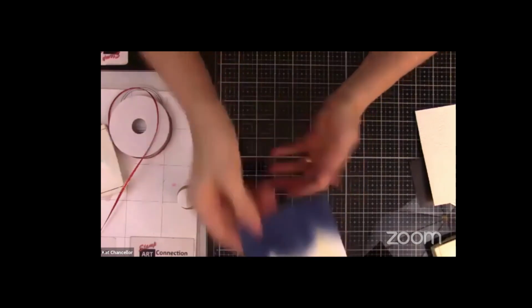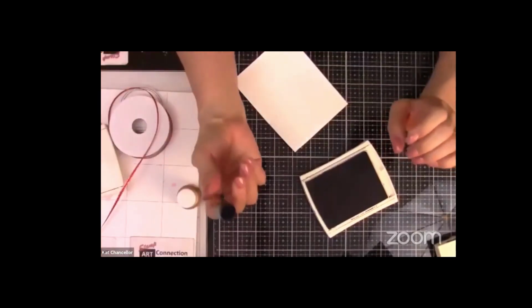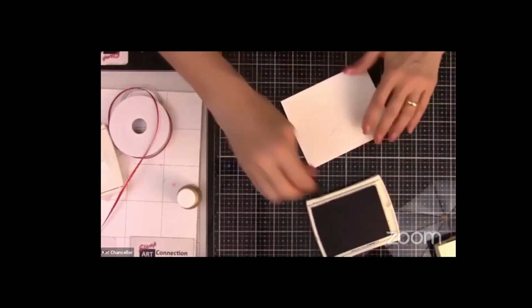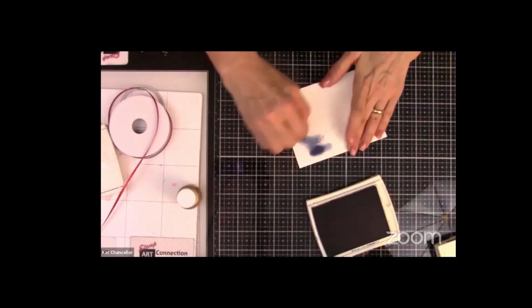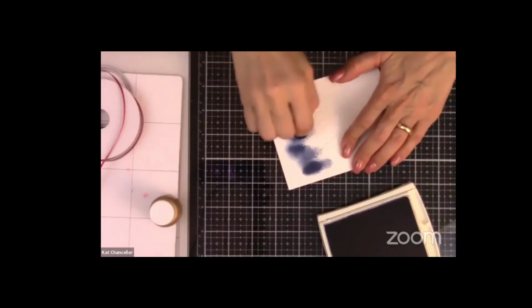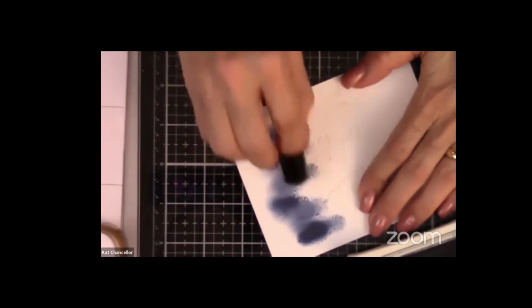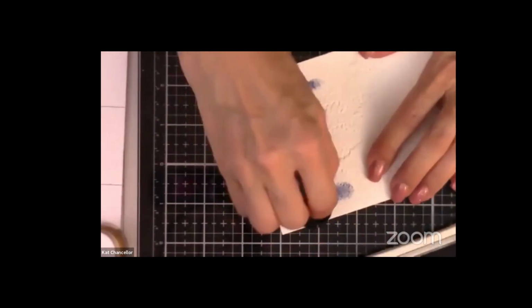Now that I've done this, I'm going to show you how I did that. Night of Navy, and I have a sponge dauber here. This is a glass surface, and this is what's so cool about it. I'm going to take this and start sponging. Let me move in so you can see how I'm sponging this. I'm going into the tree line a little bit, and I'm using the side of the sponge dauber to get between the trees.